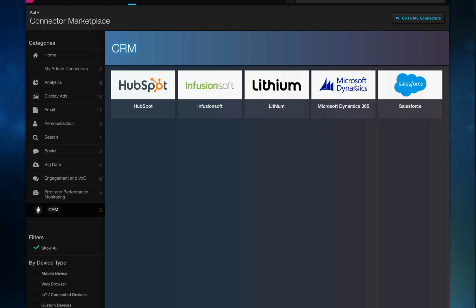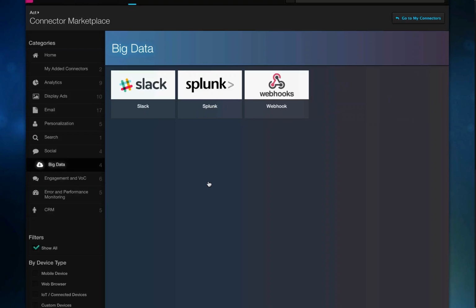Quick question. Under big data, do we have things like Hadoop? Actually, that's a good question. You can use the webhook here to output to Hadoop. We've got clients that we've worked with that are using Hadoop, so that's no problem. You can use the webhook, or we can output it via Amazon Redshift or Tableau, or as a filtered stream. It doesn't really matter to Hadoop from what I understand of those examples. So that's no problem at all.